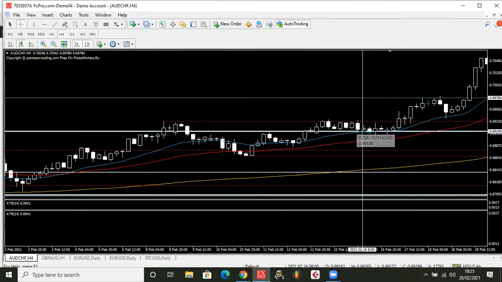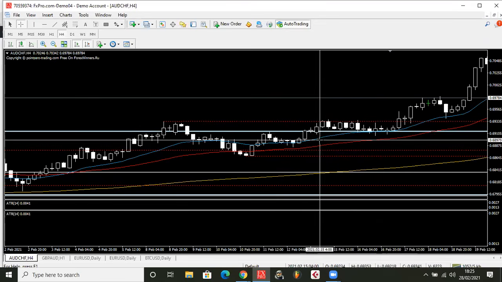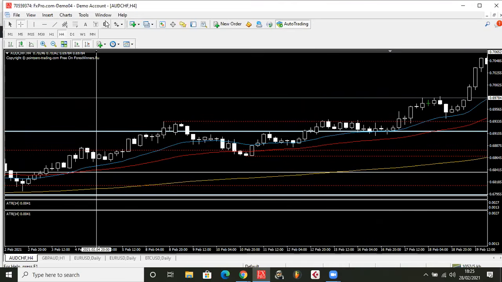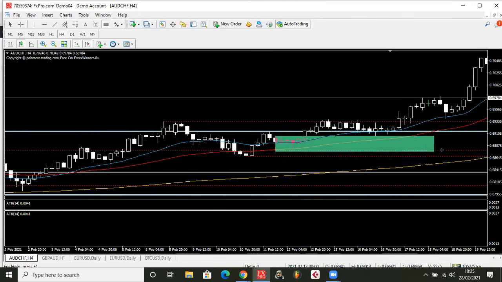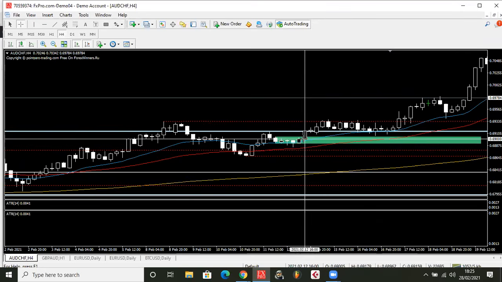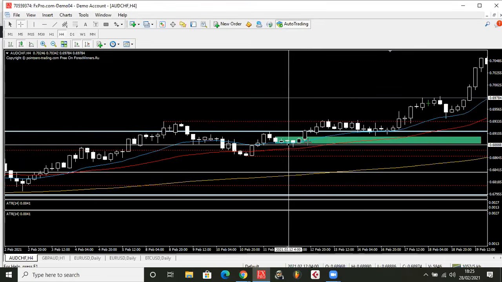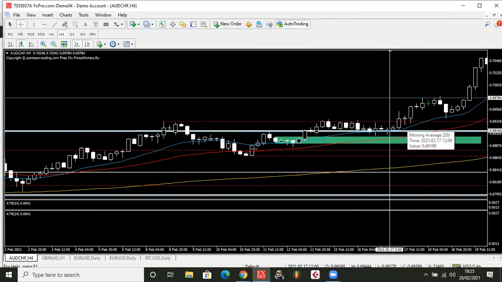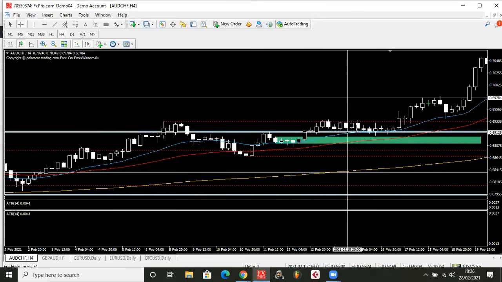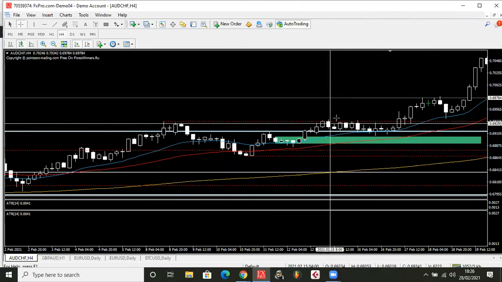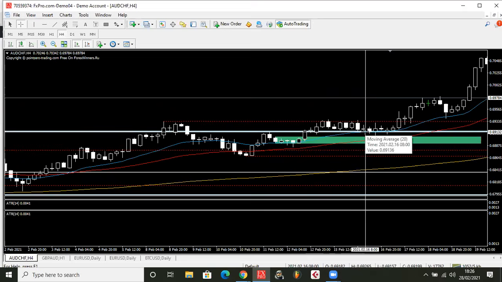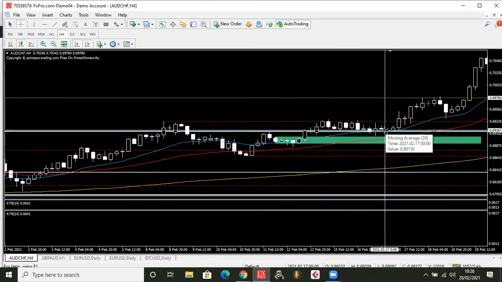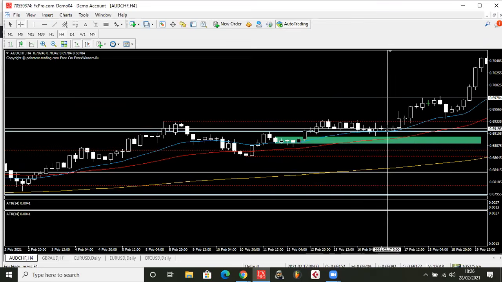Now, looking at the 20 EMA, price is most likely going to retest the 20 EMA as a support region. And from what I know already, this entire region that price was consolidating in is most likely my entry region when price breaks out. It's most likely going to retest somewhere around here. The 50 EMA seems to be the only one in that region for me, but look at this, the 20 EMA is also above, so that also acts as dynamic support. Price came back and retested, rejected. Came back, retested, rejected.